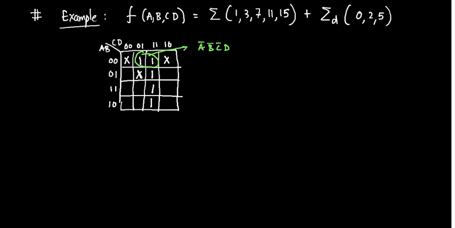But being an intelligent designer, I may set this x, since we don't care about that output. Assume that the output is 1 there. If I assume x to be 1, then I would be able to combine all 4 of them, and hence the literals would be reduced. What would be the literals here? A bar and B bar. Can you see the difference? So we can mark x in our way. It's our prerogative to set x as 0 or 1, just because we don't care. Certain output conditions we don't care.